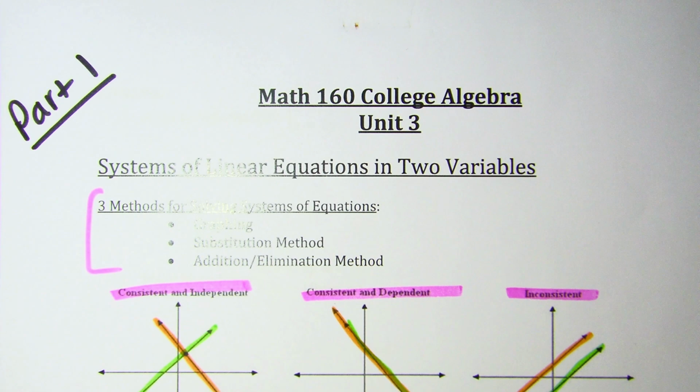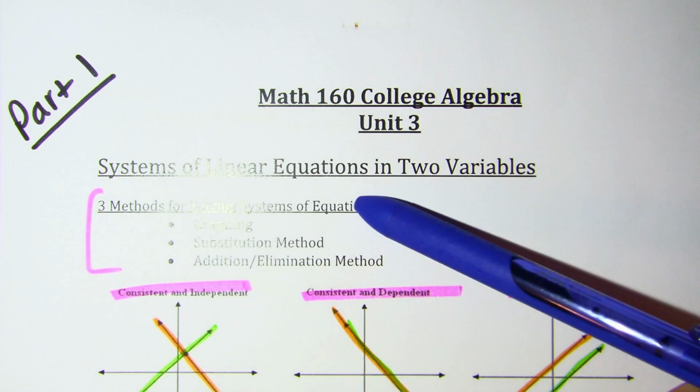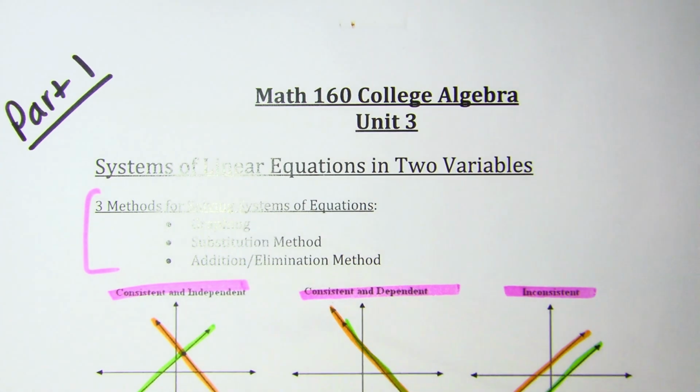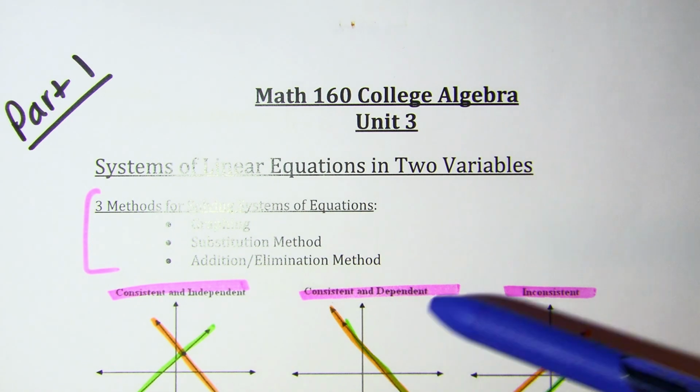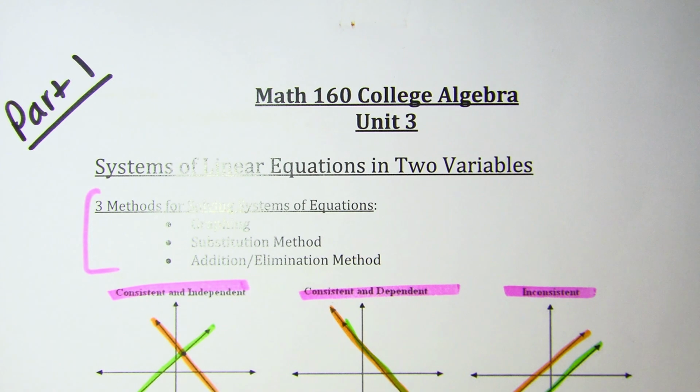Now when we're talking about just linear equations, so where our variables have a degree of 1, there are three different methods that we can use. We can graph the two equations to see where they intersect or if they intersect. We can use the substitution method where we solve for one variable in one of the equations and substitute it into the other equation. Or we can use what is often referred to as either the addition method or the elimination method. And that's where you're trying to line the variables up with the same coefficients but opposite signs and cancel out one of the variables and then solve and substitute back in.